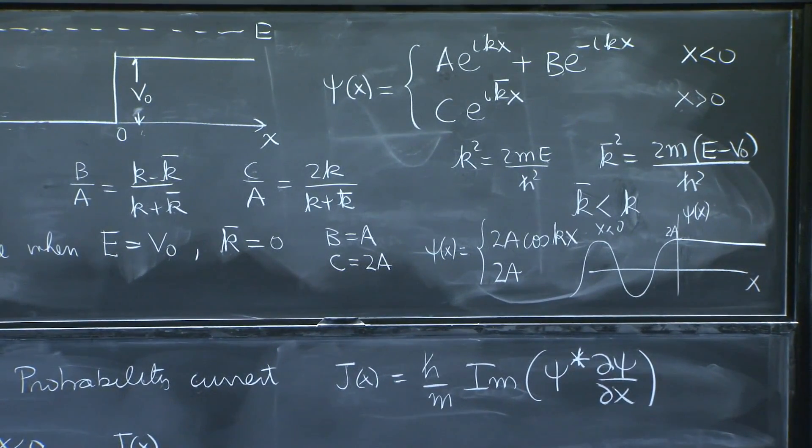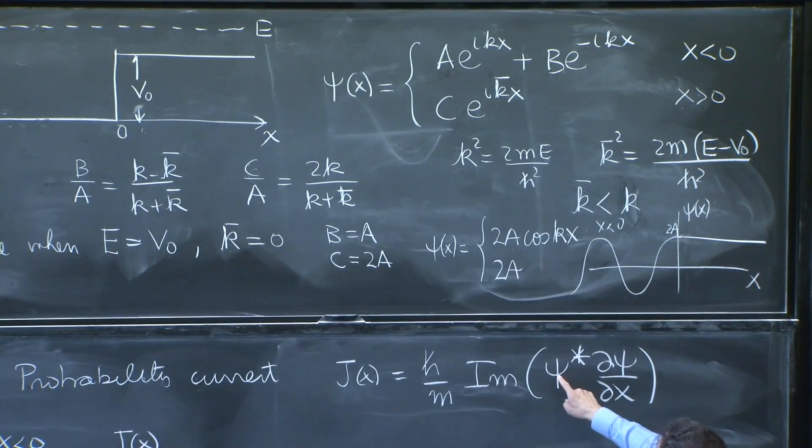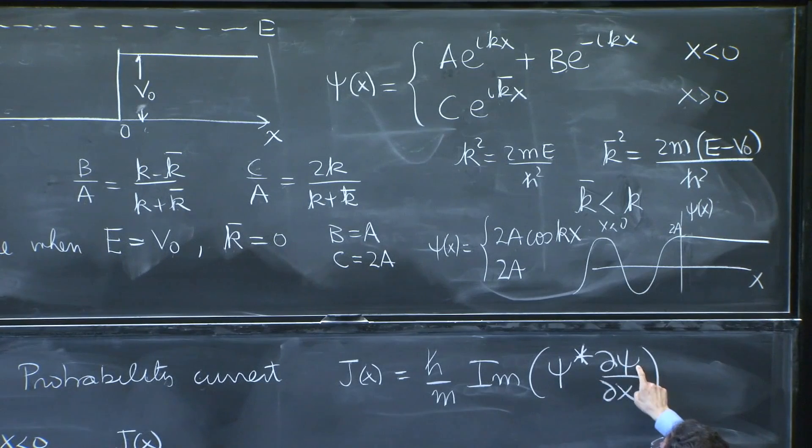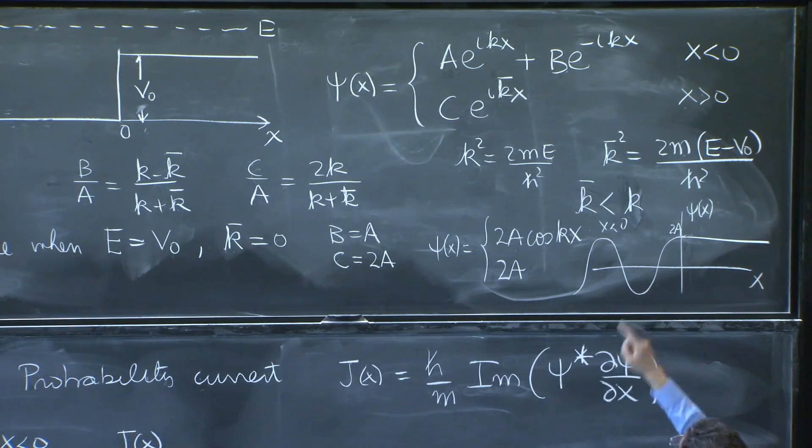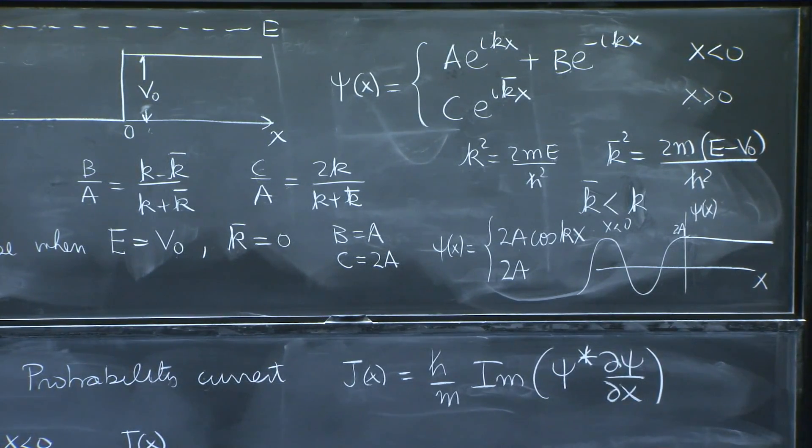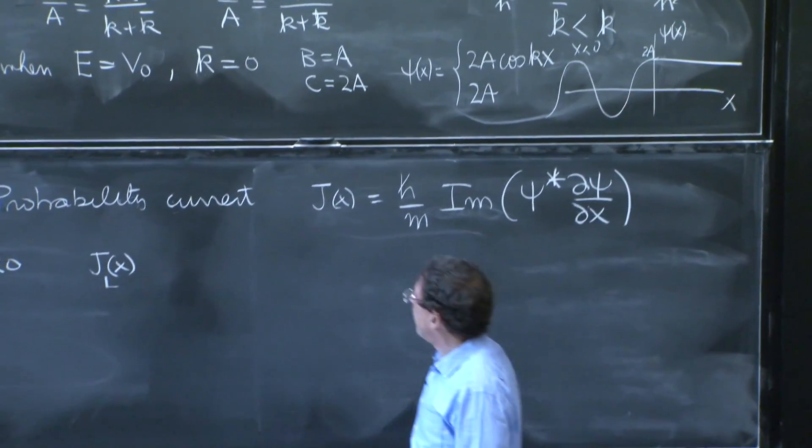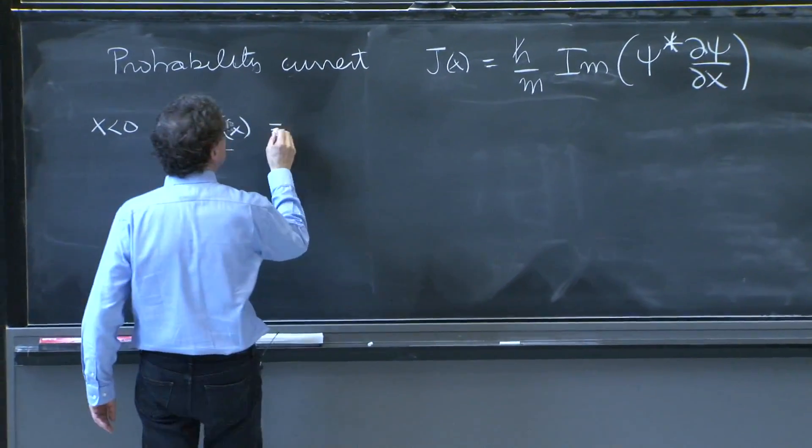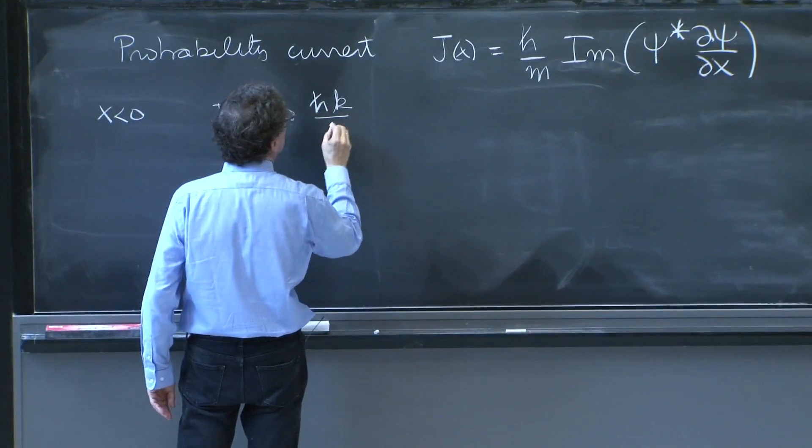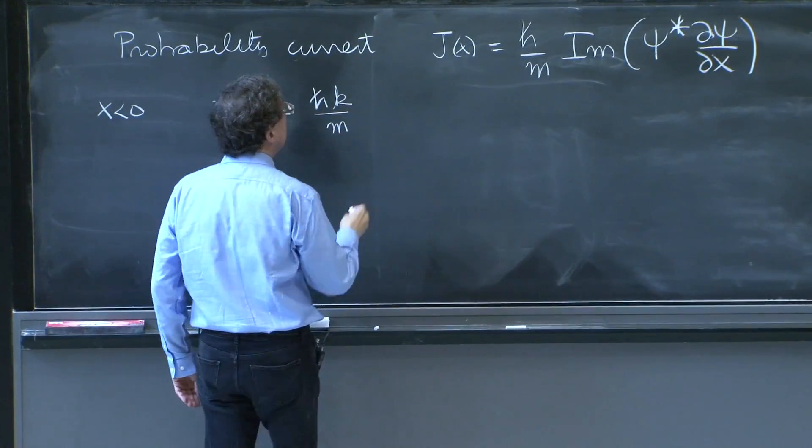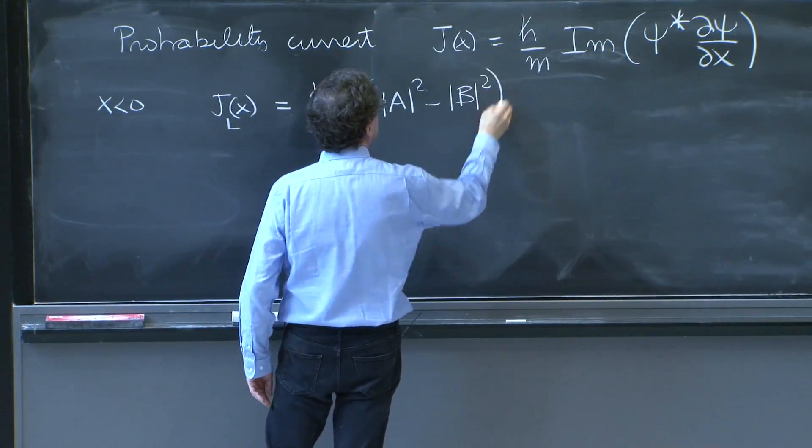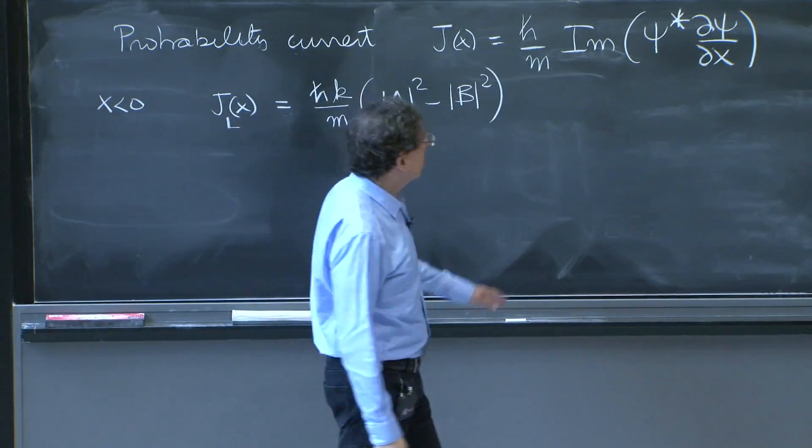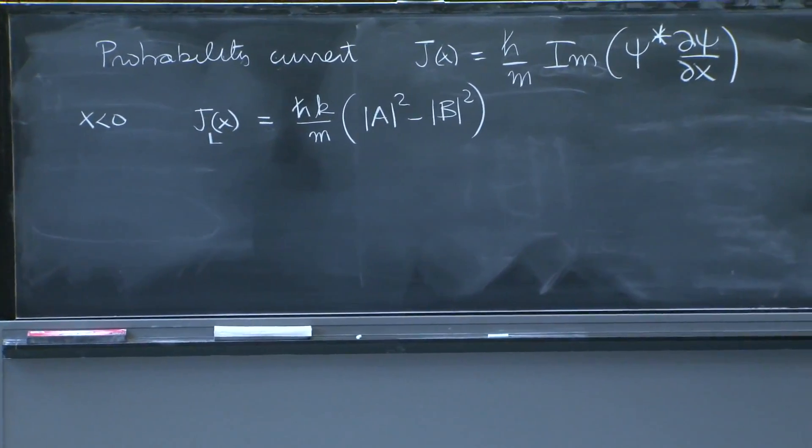In fact, I believe you've done that in an exercise some time ago. And as you can imagine, the current is proportional to the modulus of A squared, the length of A squared. The length of B squared also enters. And the funny thing is, between those two waves, one that is going to the right and one that is going to the left, that's very visible in the current. This is ℏk/m |A|² - |B|². It's a short computation. It might be OK and a good idea to do it again. It was done in the homework.